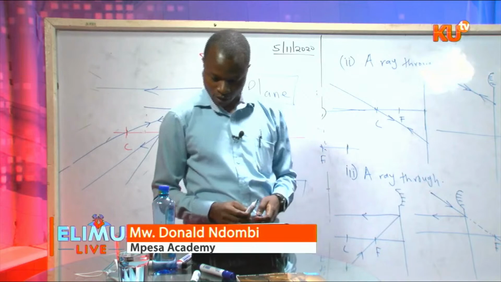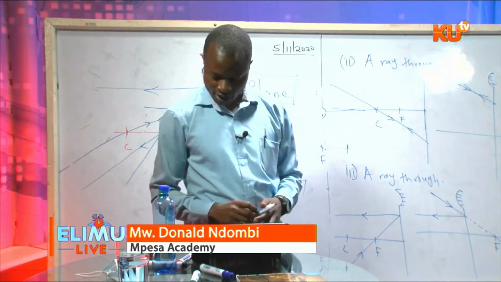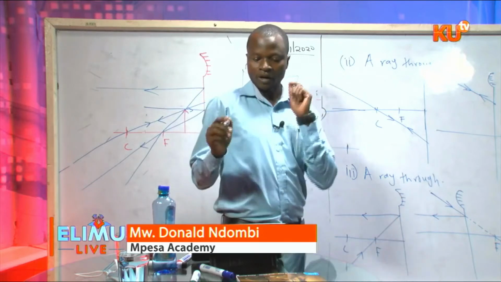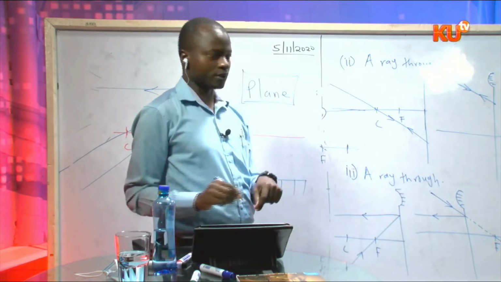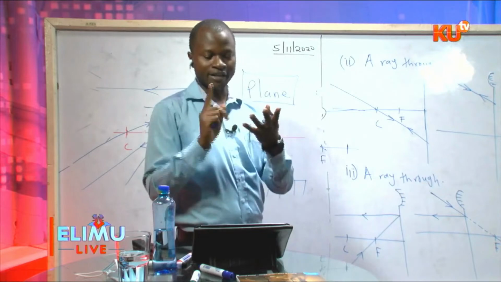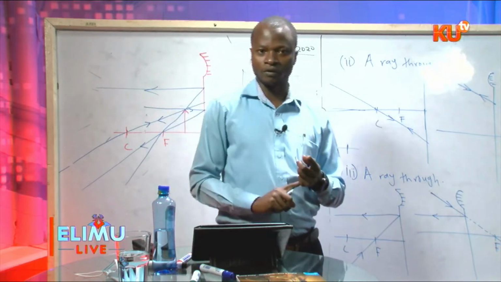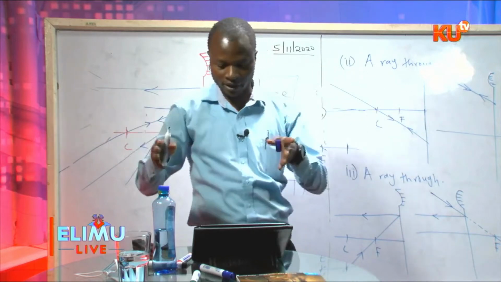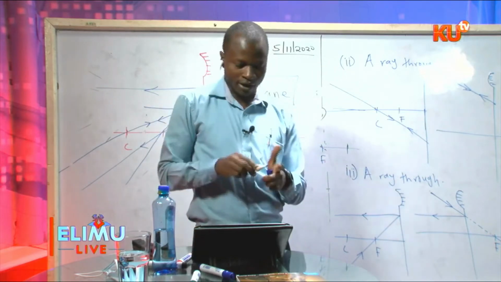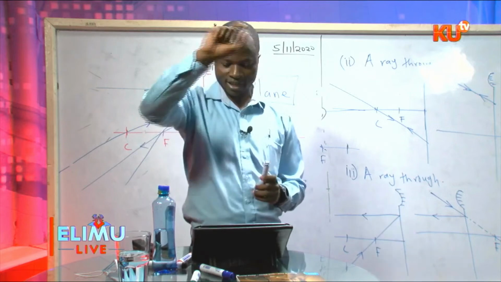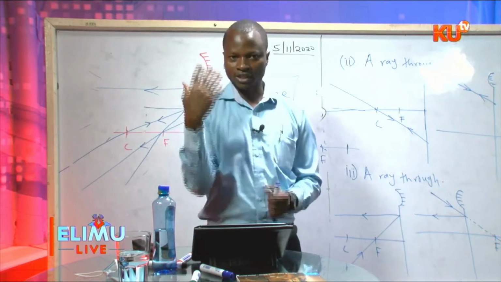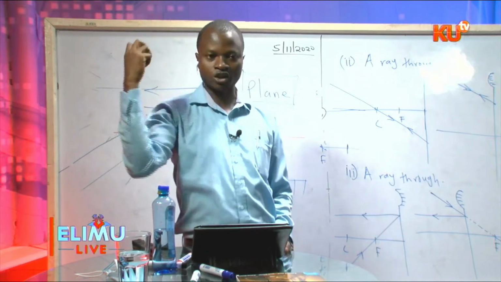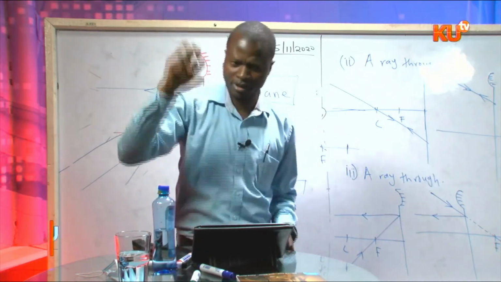Brenda Silvans from Migori asks: what is the advantage and disadvantage of using convex mirrors as driving mirrors? A good question. Advantage one, they have a wider field of view, so you'll see a bigger space compared to a plane mirror. The disadvantage, which I wanted you to go and read about on the motorbike side mirror, is that a convex mirror always shows smaller images.